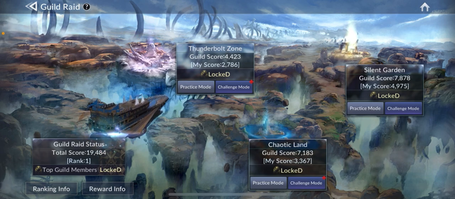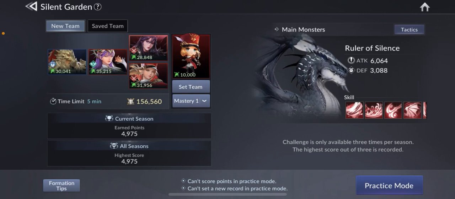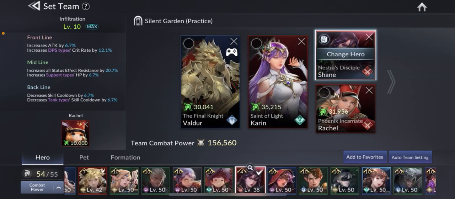guild raids as well. So I'm going to start with the silent raid because I think that's the easiest one to explain. Let me go over here because I haven't changed. So this is the setup that I'm using, and I think this is actually the setup that most people are able to replicate. If you take a look, my Shane is only level 38. So instead of Shane, you can use a Delance, and you might even be able to do better with Delance.